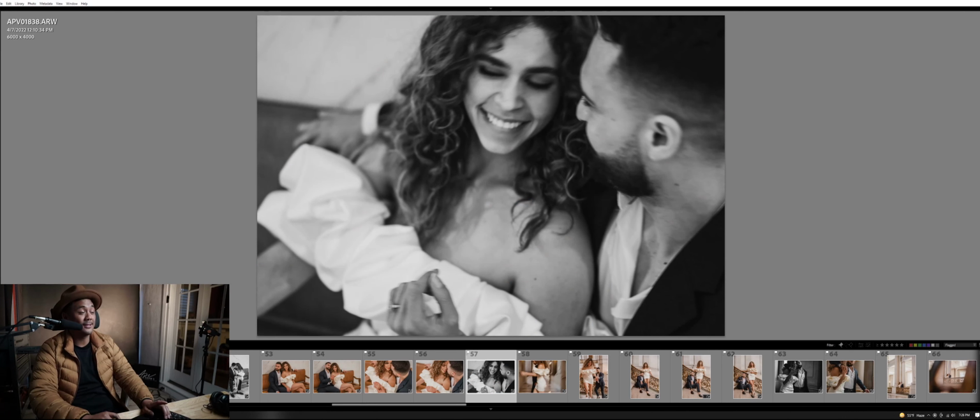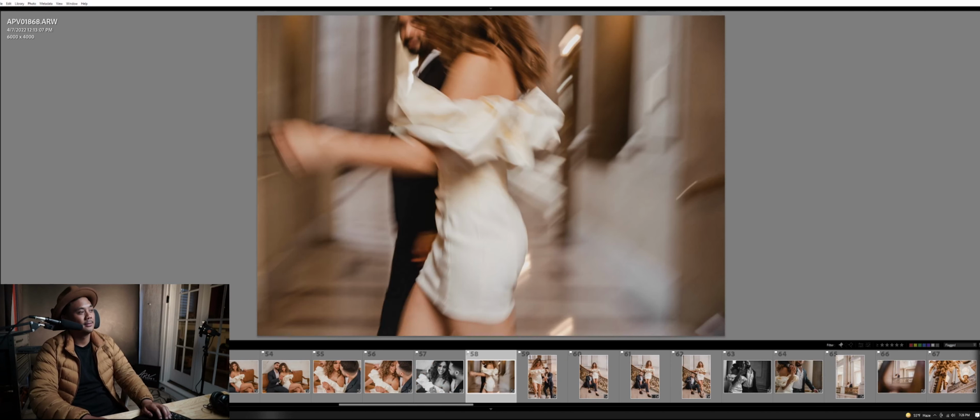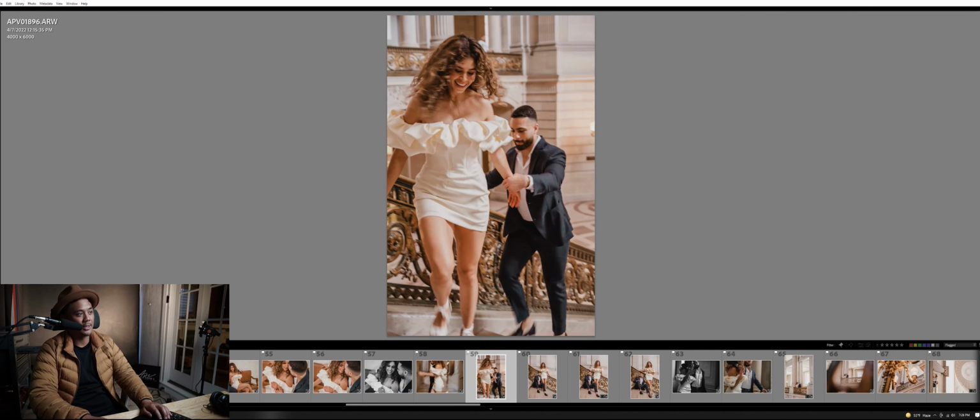Oh, I think this was my cover photo for the gallery I sent them. Love this photo. It looks like it's almost shot on film. I think that's the whole thing with the blurry photos. It's like a shot on film, cinematic kind of vibe. Another blurry shot. I know there's a lot of blurry ones in here. There's also a lot of clear ones, don't worry.